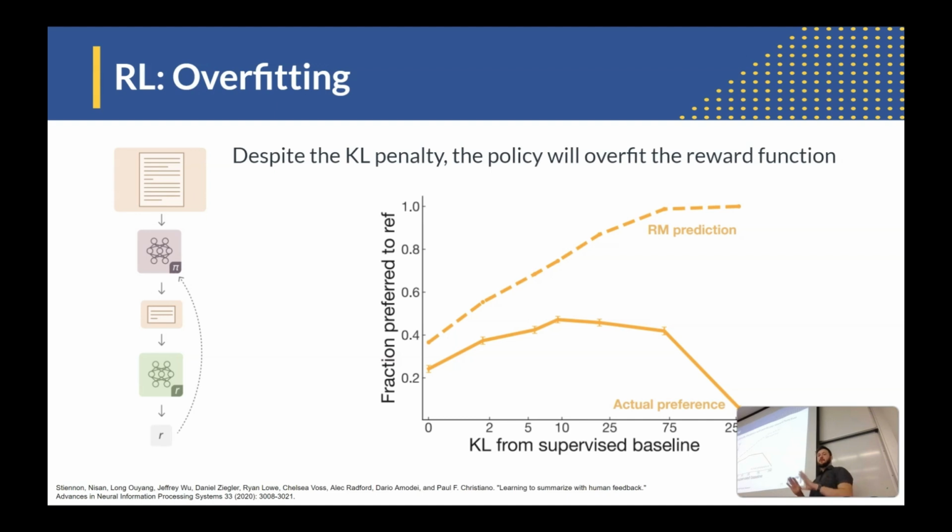So one more big problem, I don't know if anyone anticipated this: we're using a trained reward model, and then we're optimizing using that trained reward model. We can easily overfit to it, right? The reward model is not perfect. Pretty much all the time, if you're doing RLHF, you'll eventually overfit to your reward model, and the true preference will start going down. The way you think about this is we're trying to improve our policy's alignment with human preferences, and as a proxy for human preferences, we've trained a reward model. But that reward model is not perfect, and we'll eventually overfit to it, and it will diverge from what true human preferences are.